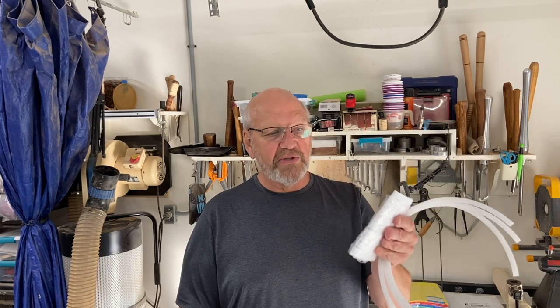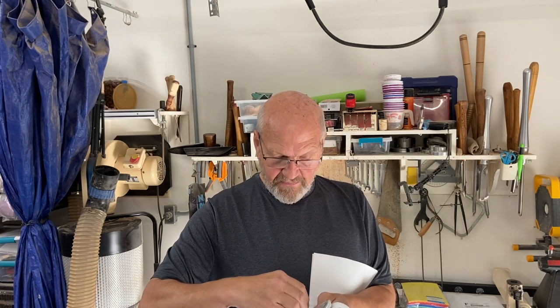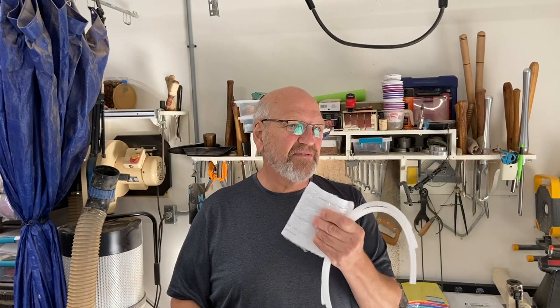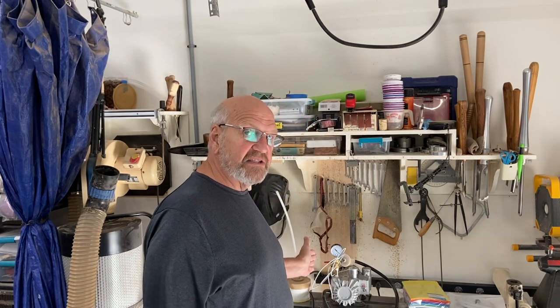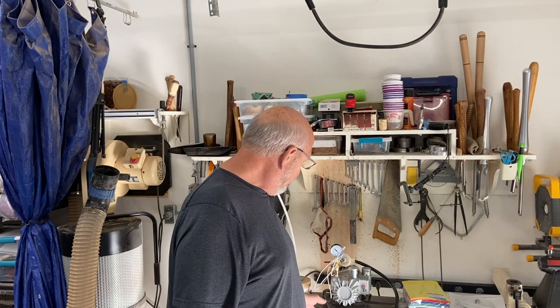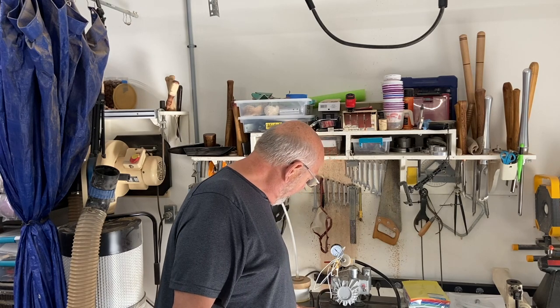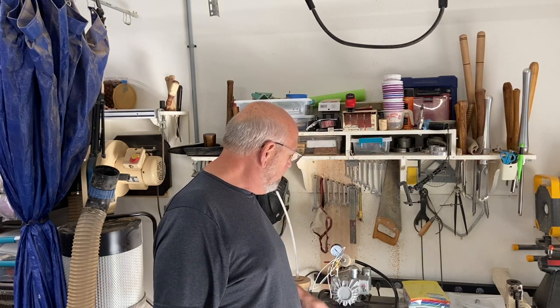I wanted to close with the information I promised about where I purchased this set of three fittings — there are three in here and it was $27. This is the only piece you'd need to get through Frugal. It's called FrugalVacuumChuck.com — go online, click on the accessories and this will come up. It was $27 including shipping, so to my door it was $27. All the other fittings on the pump are available from Home Depot, Lowe's, whatever — nothing special. The hose itself is PVC air hose, 3/8 inch, and that goes directly from the pump to your chuck.